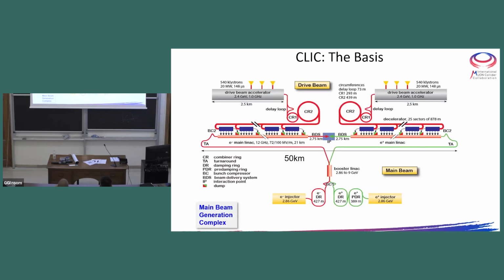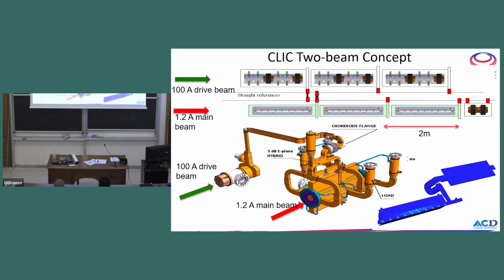Then just to show you how important the peak power is, a quick reminder of the CLIC concept. For CLIC, you would need something like 100,000 klystrons at 3 TeV to power that, and that's really expensive. So the selling point was to not have klystrons for the main beam, but rather produce a very long beam pulse with klystrons, then compress that and use this beam pulse to power your main linac. And by that, you become very cost efficient. It's like a huge klystron, and all of this effort is just because the klystrons themselves are so expensive.